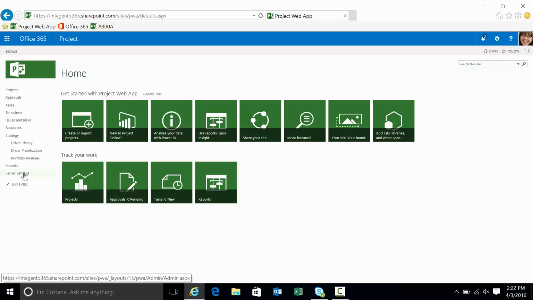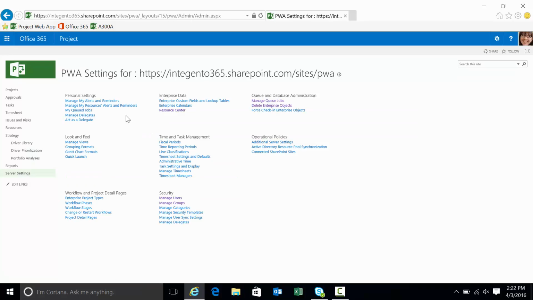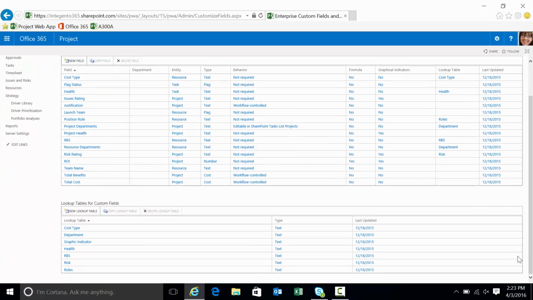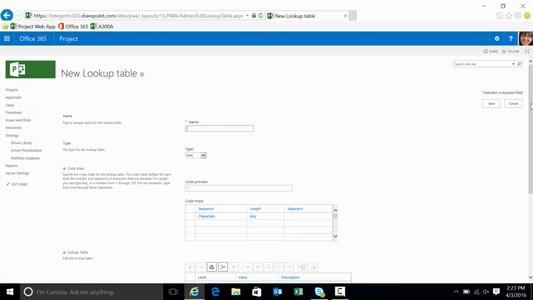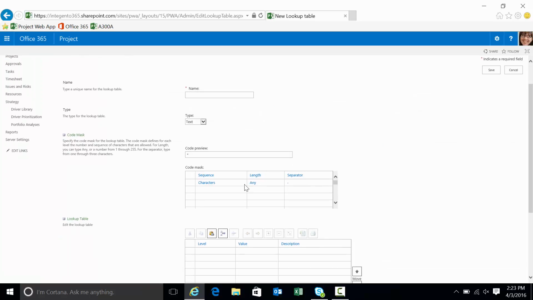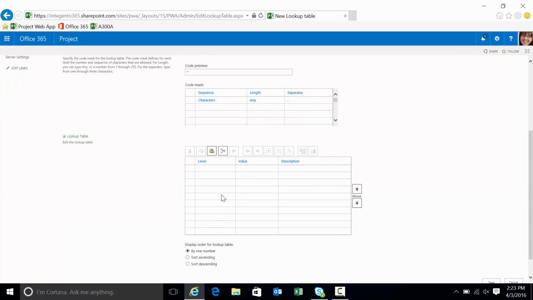In this particular case, I'm going to create a custom field that requires a lookup table, meaning a predefined list of values. Always the best way when possible, so you can enforce standardization. Instead of having people freeform type values, they select from a pre-filled list of values. Product, right? Product A. And I'm just going to make this very simple. Product B. They're my two products.